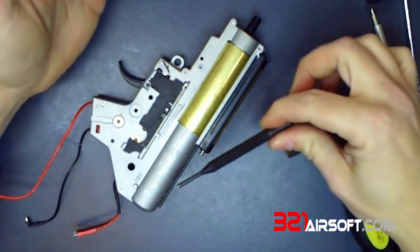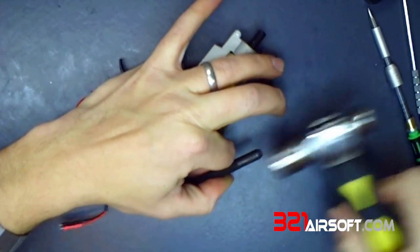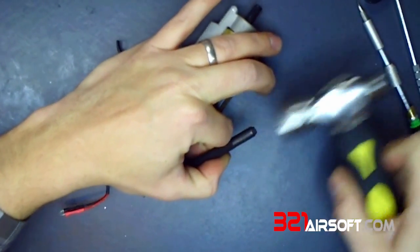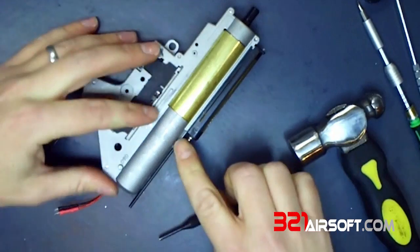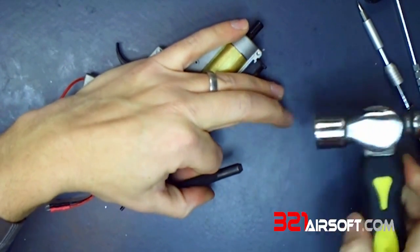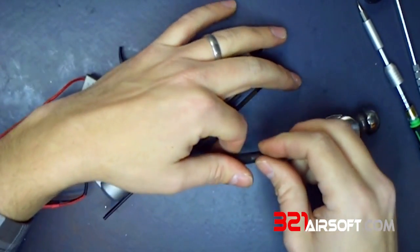Okay. Hole punch or counter set or whatever they call these things. A punch. You're just going to be whacking this thing. Don't hit it super hard. Just tap it until the slide starts sliding. You'll see that it's now moved halfway off the gun. At some point, you'll have to switch from hitting it on the end to hitting it up here.